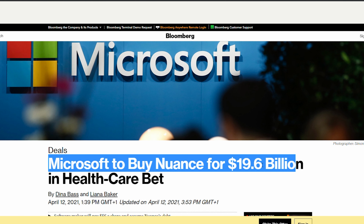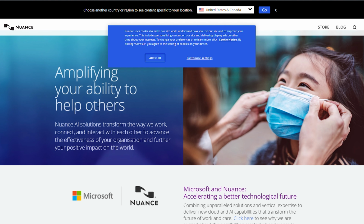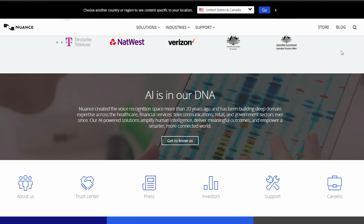They are a communication company that develops very complex artificial intelligence speech recognition software, and Microsoft are buying them to dive into the health world, and it's going to be the biggest acquisition since Microsoft bought LinkedIn. For me, I see this as interesting because when you go to a hospital, they have devices, they have very complicated machines, and the technology there basically is the first place where you think how to serve mankind is health. And we've never really seen speech recognition as part of it.